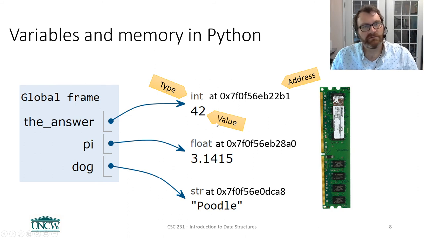There's also a value there at this location. The ones and zeros of the bits representing 42. And then there's also information about the type. There's an integer at address this horrible thing that has the value 42. Ones and zeros. Types in Python, what they really do is they tell Python how to interpret the ones and zeros at a memory address. The ones and zeros, this may blow your mind, the ones and zeros for 42 may be the same ones and zeros for Poodle and 3.14159. But what distinguishes them is this type. This type tells Python how to interpret those ones and zeros that it finds at that memory address.